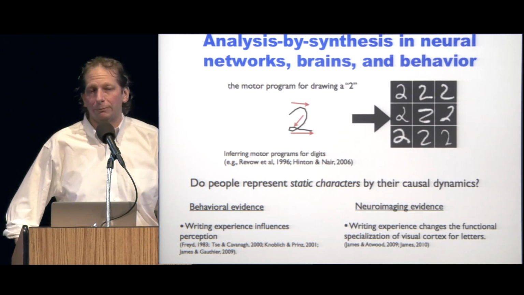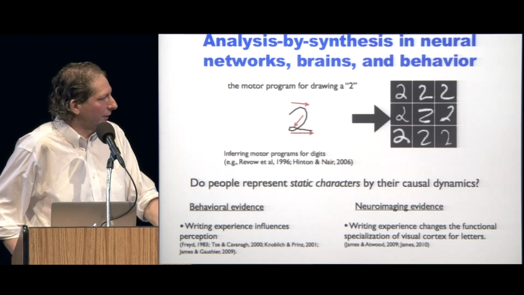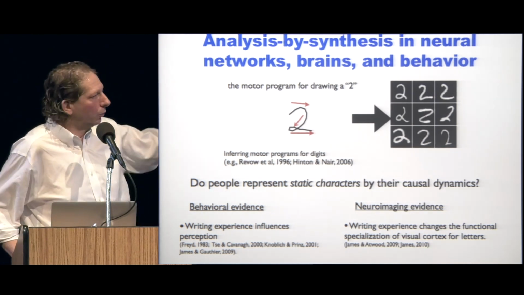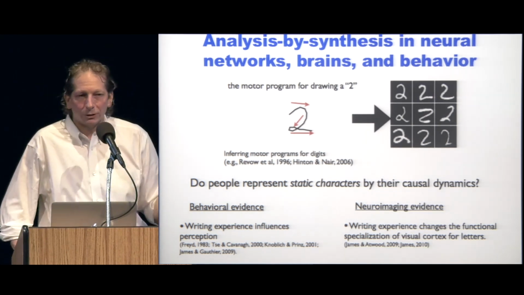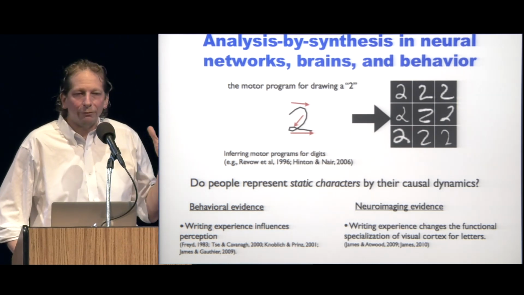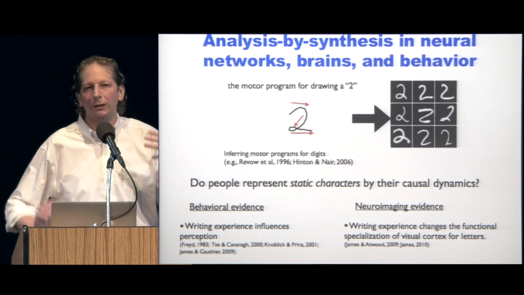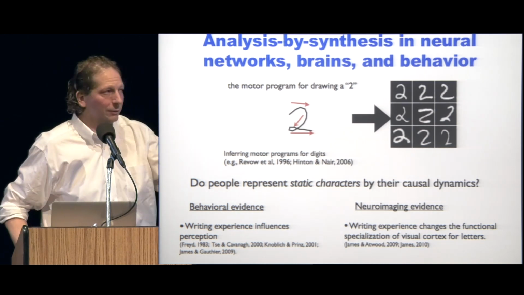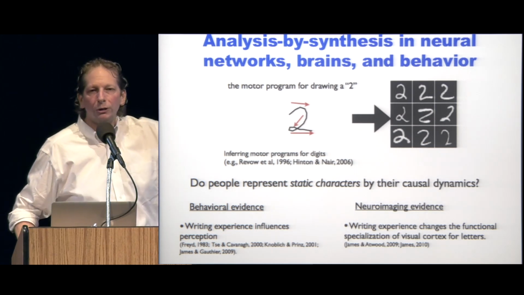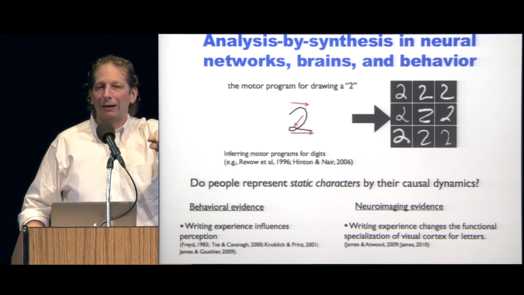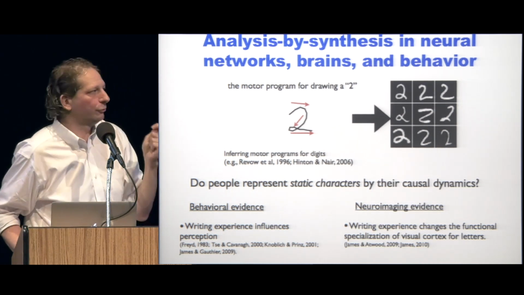People in neural networks and machine learning, like Jeff Hinton and colleagues, but also psychologists who studied how people learn to read and write, or neuroimagers who've been studying the representation of characters or words in the brain, have found evidence for this kind of process. Again, that we perceive writing, or we read in some sense, by inverting writing. But we haven't really had good computational models of how this works that are really up to the task of explaining how you could infer that motor program from one example.